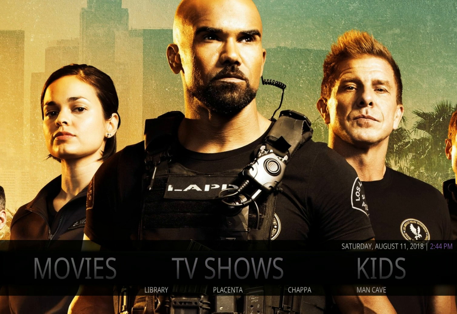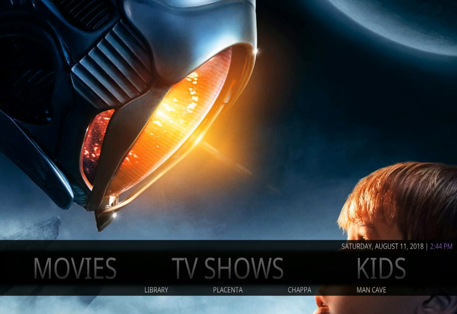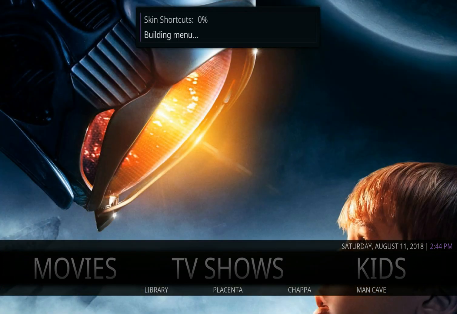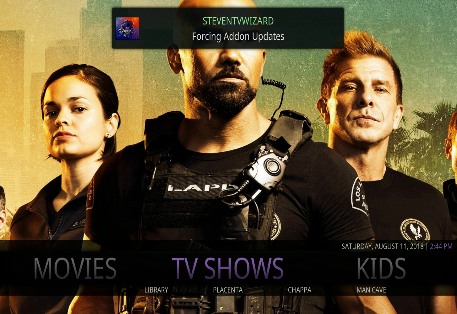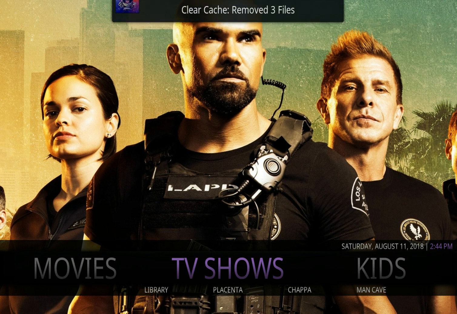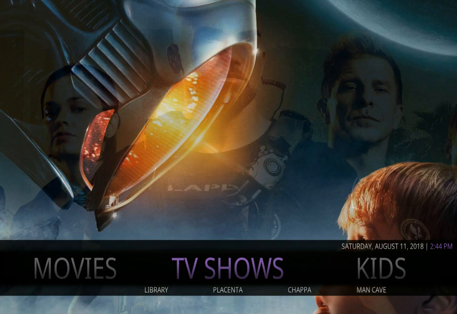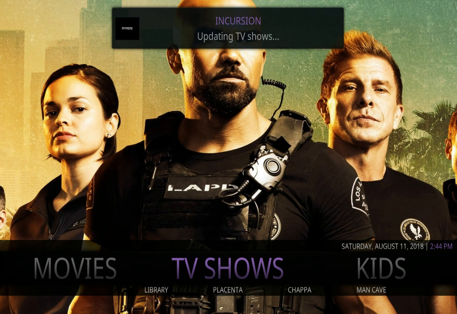Here it is. Now I'm not going to go through everything, but give it at least 5-10 minutes before you start doing anything, because it's going to start giving updates on different things. Right now, the build menu just came up for the skin shortcuts. So you're going to get all kinds of updates from different apps or what have you. So give it about 5-10 minutes before you actually start doing stuff, so that you can utilize everything without any interference. And hopefully this was helpful.